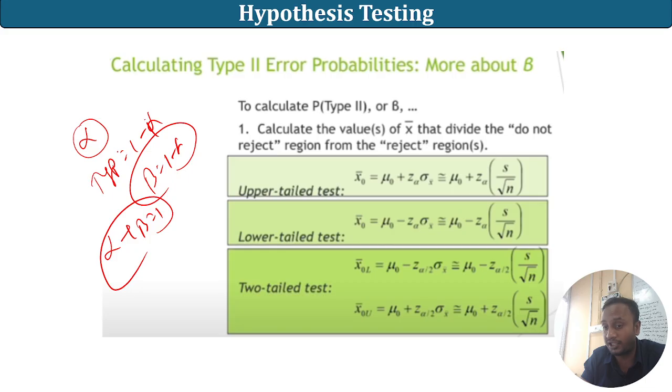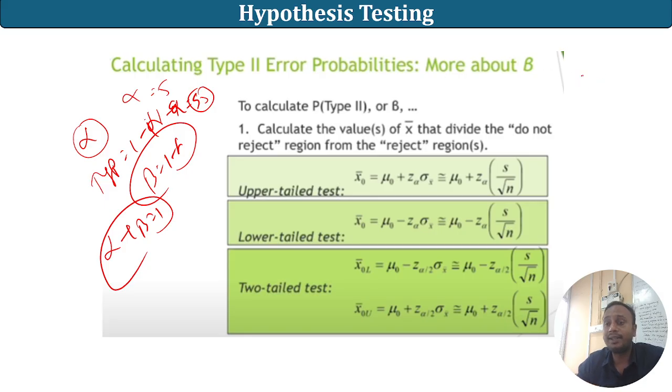We can say the power of the test. Power is different, or the probability that we are going to accept or reject is going to be different. Because if we say alpha is 5%, then 1 minus alpha means 95% would be the type 2 error. No, we can't say that, because it depends upon the data and so on. But we can say the confidence, the power of the test, so in that case it will become close to that.